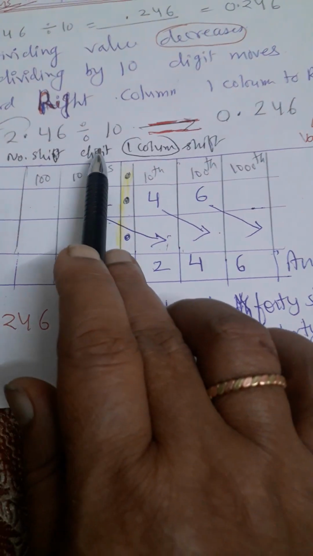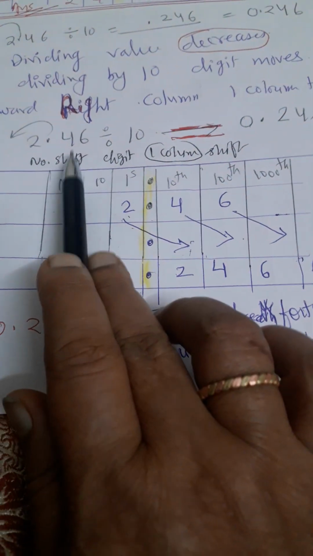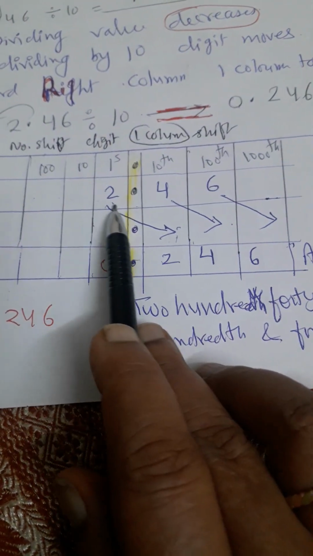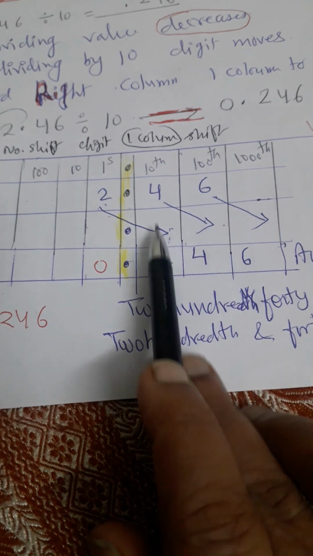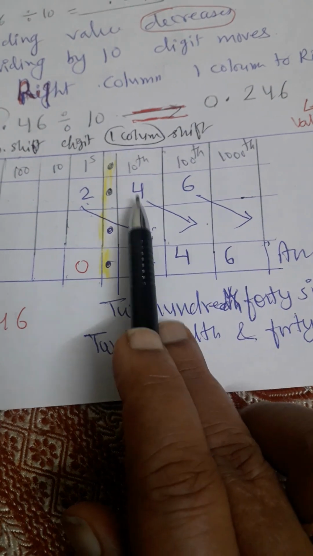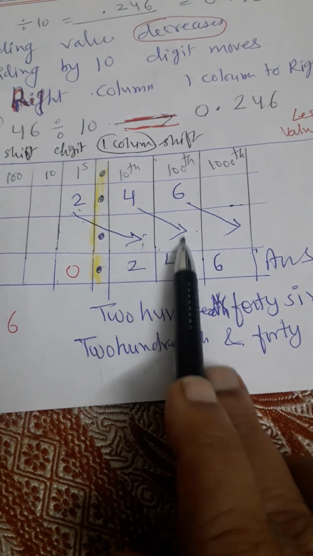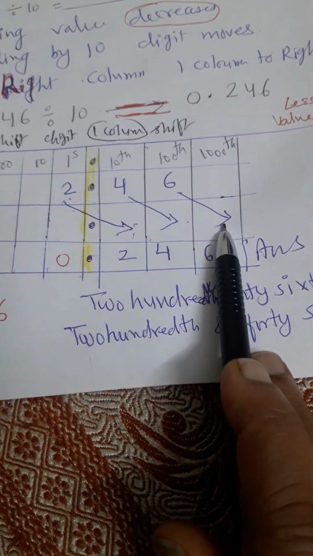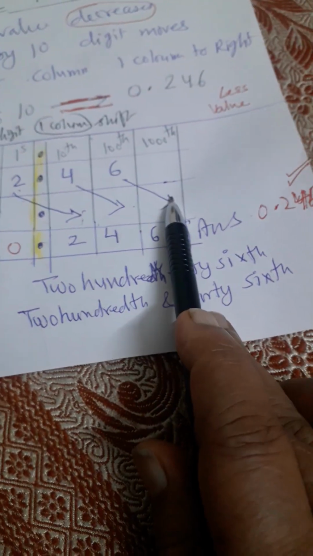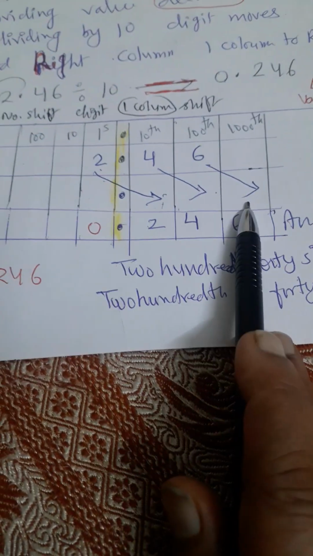So how much less? Ten times 2 is 20, but here it is not 10 times 2, we are dividing it. So it will become less. The 2 is saying, I am going back to the tenths corner, only one jump backwards, only one column back, because it is reduced. The 6 is also saying, I am one less, hundredths now. So hundredths changed to thousandths, tenths changed to hundredths, and ones changed to tenths. So it is reduced, right?